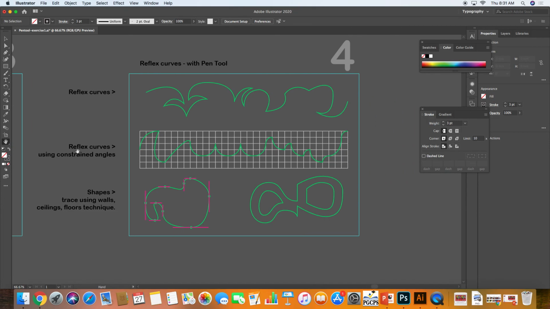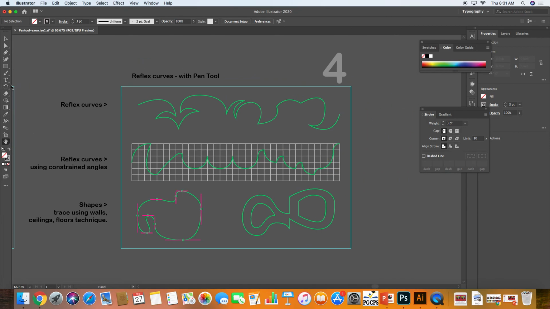And then the last part, and this is basically how you will trace all your lines from here on out. This one you're going to have to figure out the points on your own. The way you do that is to use this pencil. You click here, click there, make your line. And if I continue with that line, it's not going to work. So if I try my best to make it work, it's not going to work. So I'm just going to undo that last point that I made here.